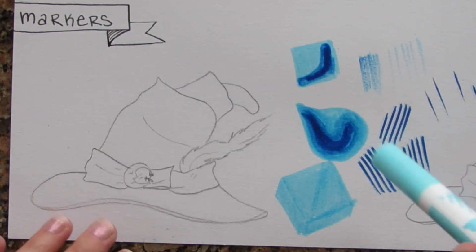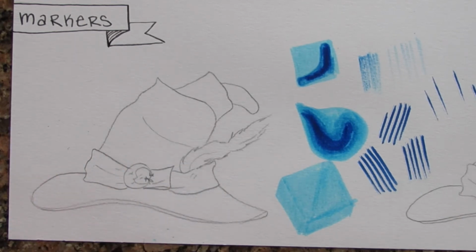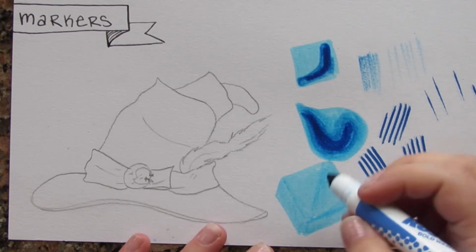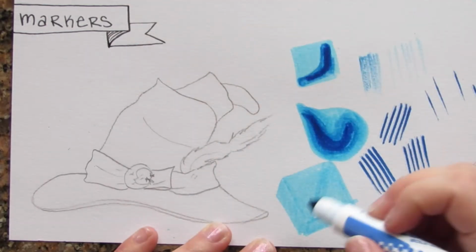But I'm just going to show you anyways. Got a little side tangent. I'm going to show you how to do some hatching with a marker. So this part would be the darkest because I'm imagining the light coming from this way.